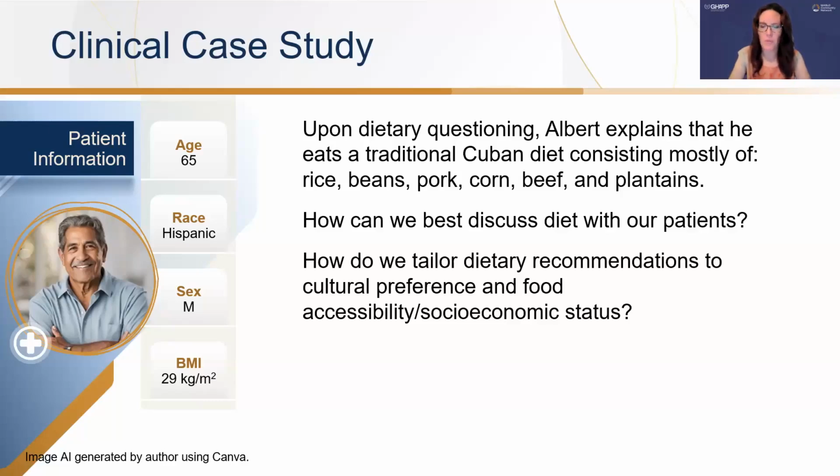So when we talk about how people are preparing their meals, one easy way is, rather than telling people not to eat the things that are an important part of their culture and their diet, thinking about how we can prepare those things in ways that are healthier for the liver. So oftentimes that involves using less lard, maybe using less salt, maybe trying to bake things rather than fry them, shifting to leaner meats if you can. Or if pork and beef is a really important part of their diet, I often try to encourage people just to increase the portions of the other things on the plate. So rather than having meat be the superstar there, having larger portions of leafy greens or vegetables or the other things they're eating.